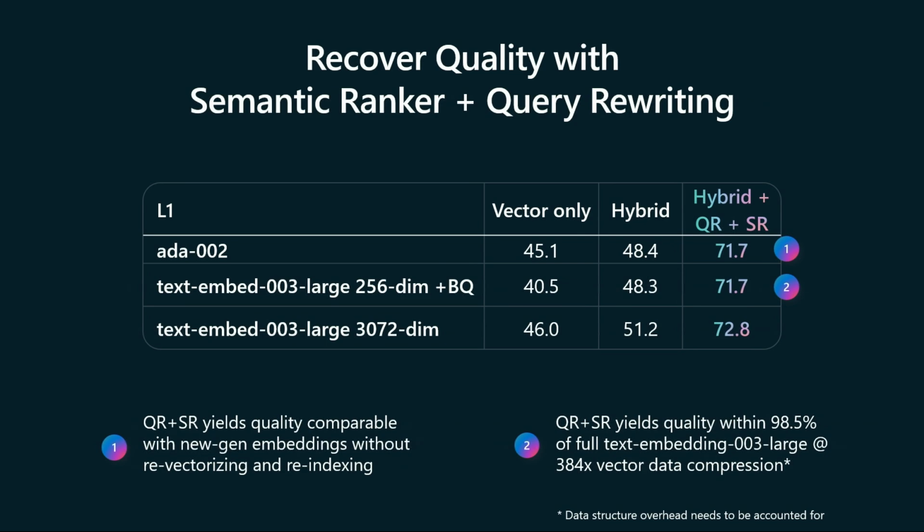So two concrete examples that we found in our data that are fascinating are, first, if you have previous generation embeddings, say Ada 002, but maybe you have this huge vector index, you already built it, you don't want to build it again, no problem. Just enable the new semantic ranker, which, by the way, will be rolled out by default to anyone enabling semantic ranking. And you get almost all the quality back. You can see a difference here between 72.8 and 71.7. But you can see that there is a real loss on this side, but we recover all of it, or most of it, with the re-ranker.